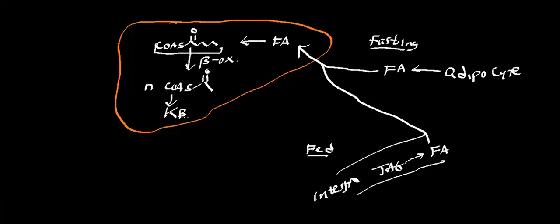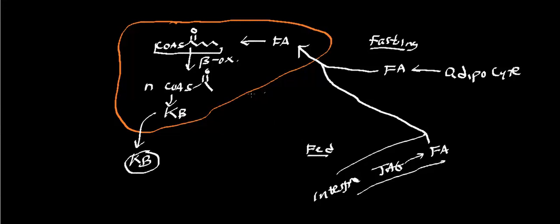The fatty acids that get beta oxidized in the liver will undergo beta oxidation, and they will end up getting turned into acetyl-CoA molecules, and that will go into ketone body biosynthesis. Of course, then the ketone bodies will be dumped into the blood, and they will serve peripheral tissues like the brain and muscle especially. So this is the story for fatty acids.